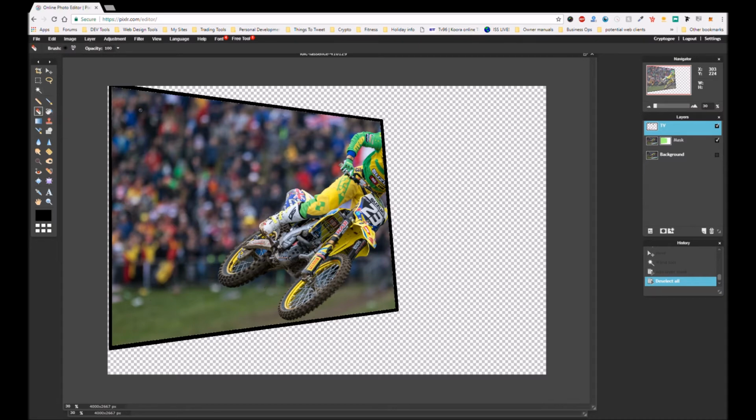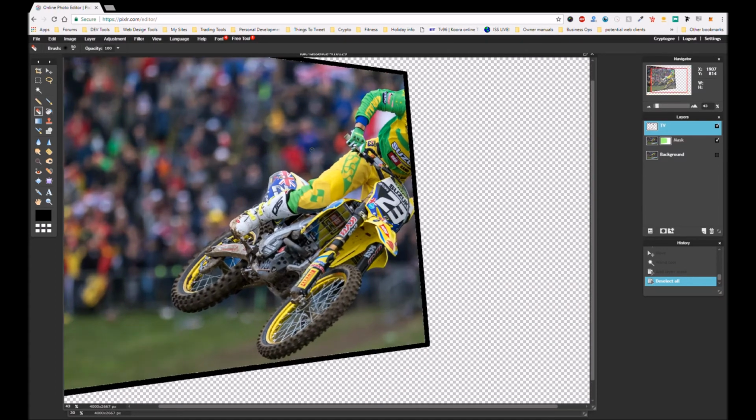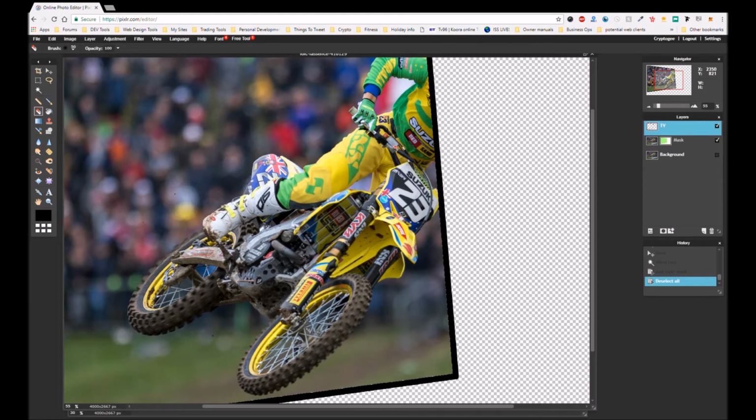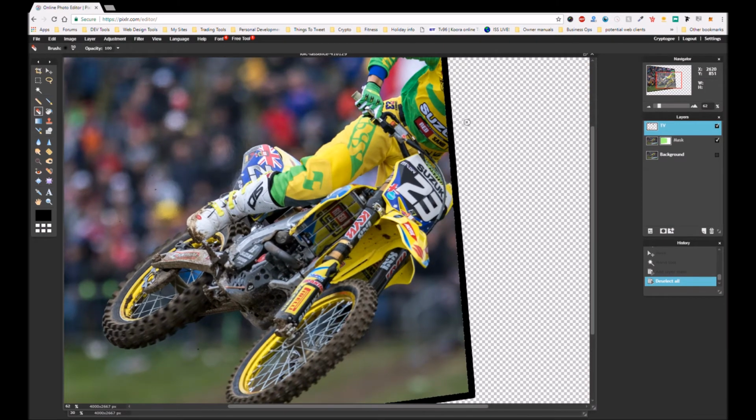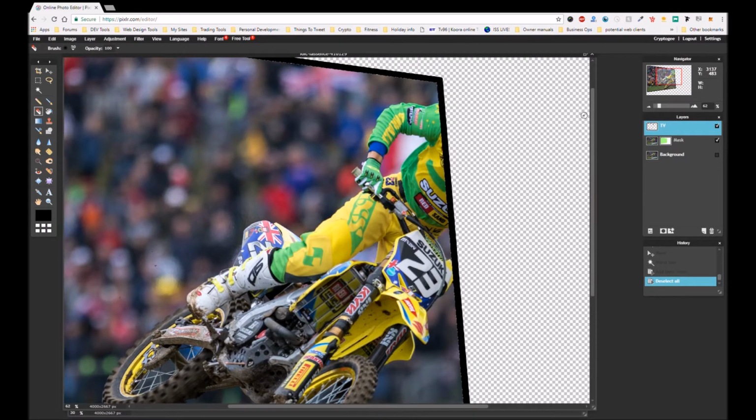My mouse will unstick itself. Then we're going to zoom in. Then we're going to come up to here so that we can see what we're doing. Here we go. And we're going to create a little bit for his head and shoulders to pop through.